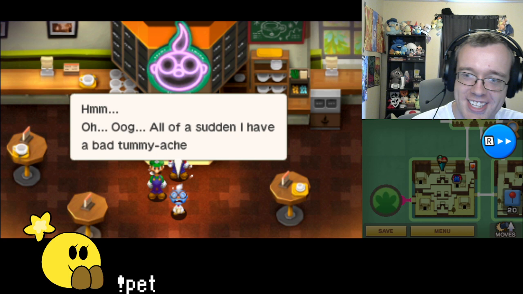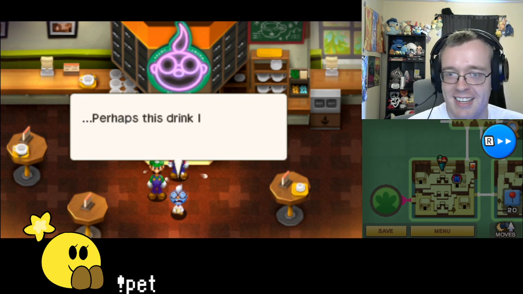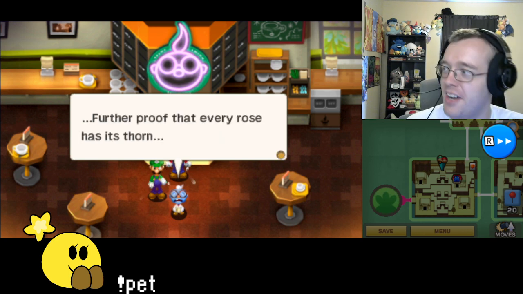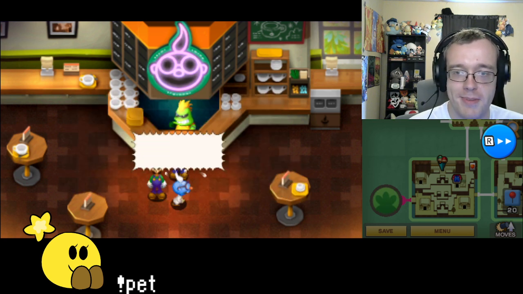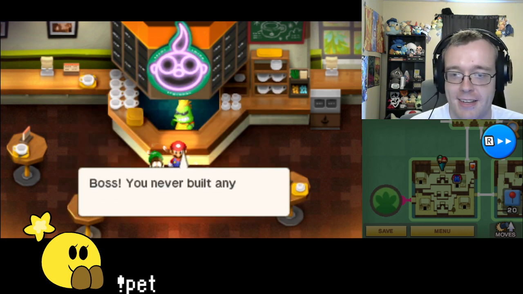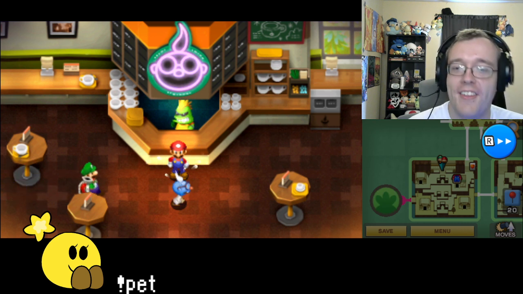I've got the shits, oh god! Oh, all of a sudden I have a bad tummy ache. Perhaps this drink I just drank is the cause of this ache. Oh god, the health inspector's gonna have my ass. For the proof that every rose has its thorn. Maybe you just drink too much? Oh, where's the restroom? Boss, you never built any toilets in this place. Oh, that's right.